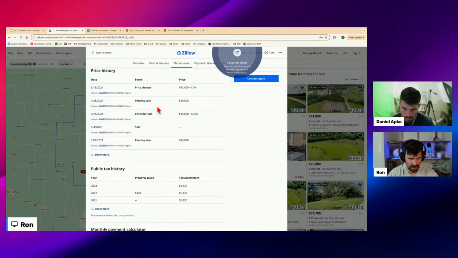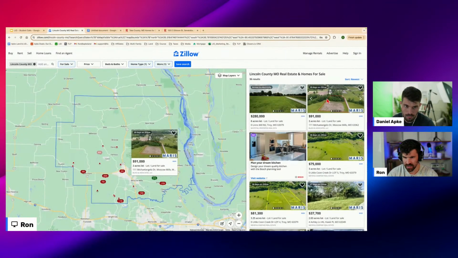It's weird how they did that. I guess a day after, I don't know. They went pending after a day. This is just an example of a for sale though, Dan. This is probably priced to sell, don't you think? But there is another 3 for 75 that's not selling.